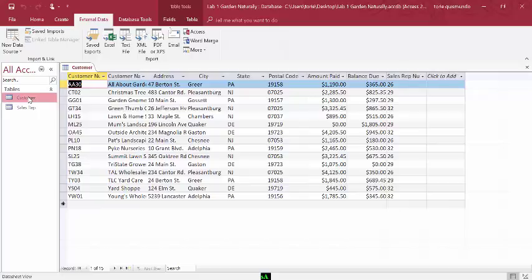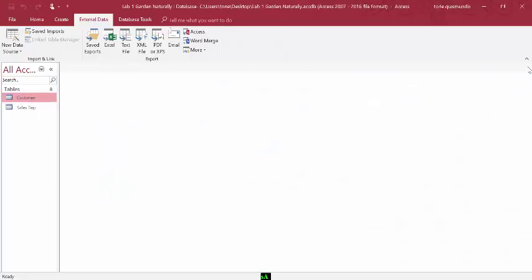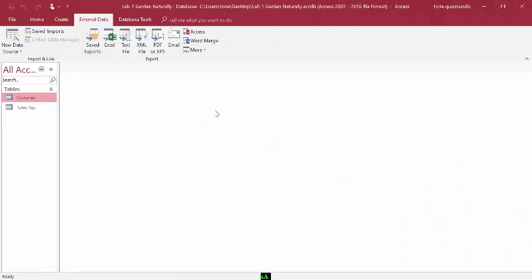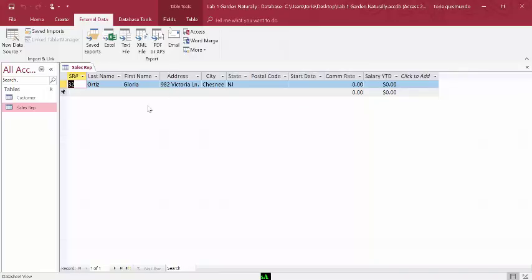Let's look at step number 6. Step number 6 says open the customer table. Well, I just did that. I'm going to close it to make sure you know how to do that. Open the customer table. Once the customer table is opened, then it says, wait, open the customer table in Design View and make the following changes. Well, that's different. Earlier, when we made changes to the sales rep table, we did it from here. This one is different. They're going to ask us to do something different.